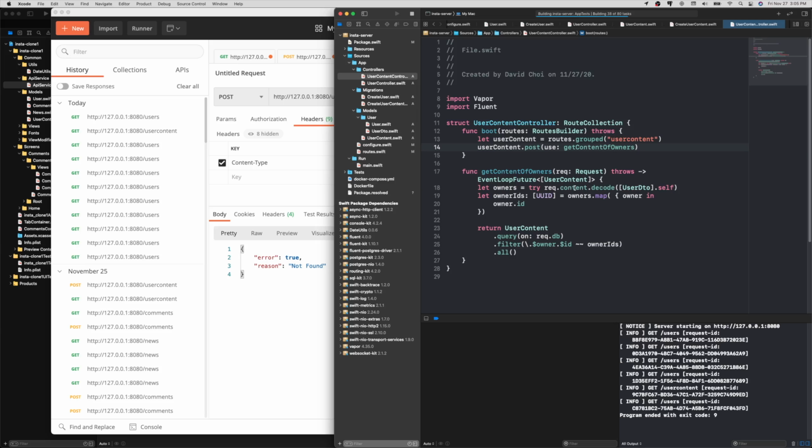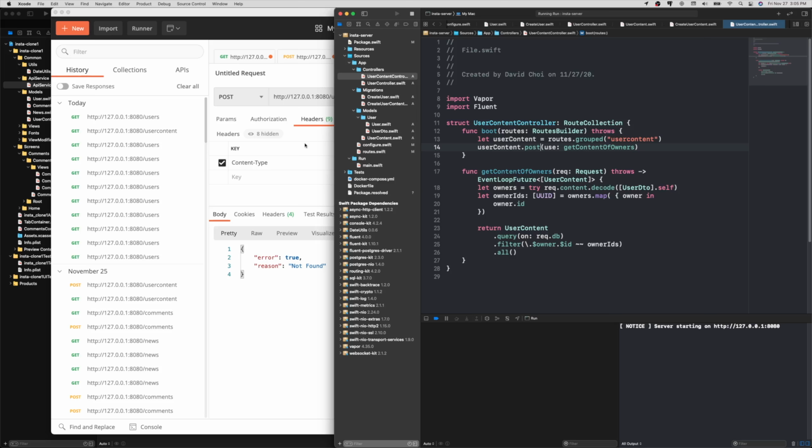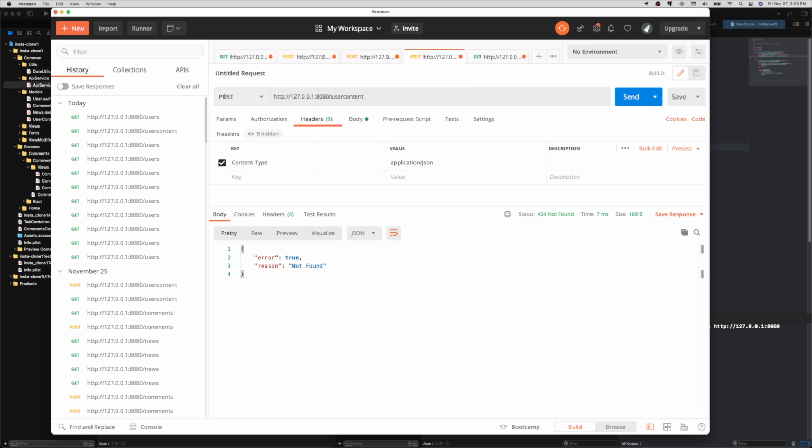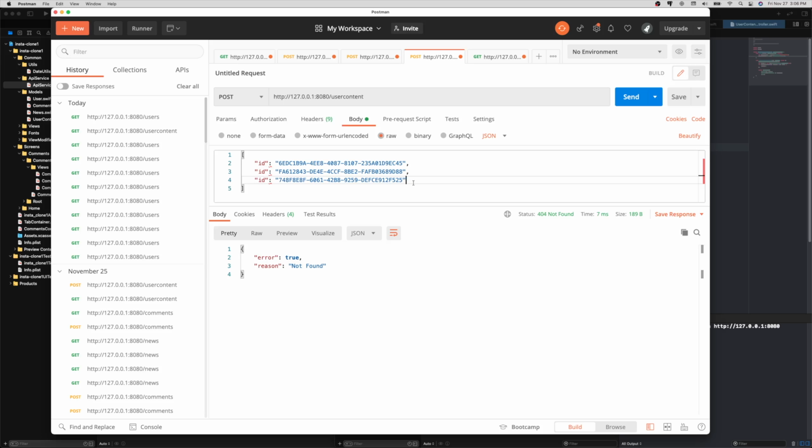Just reload it one more time. So whenever you're making a post request that has a payload, that payload is going to be in JSON format. So what you want to make sure to have is in the metadata, again called headers, you want a field called content type and application/JSON, right? And then in the body itself, which again on the server side is called Vapor, you want to have the actual JSON that you're sending.